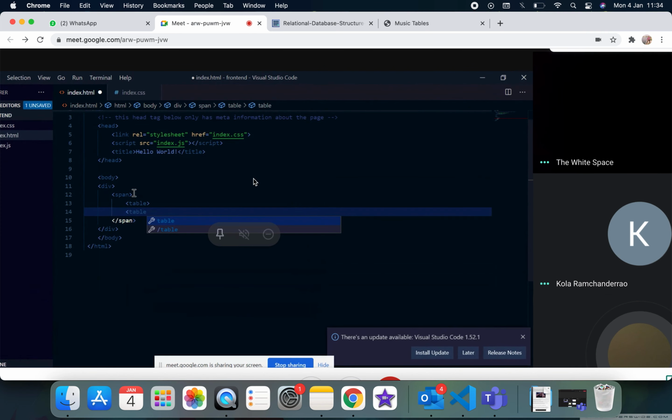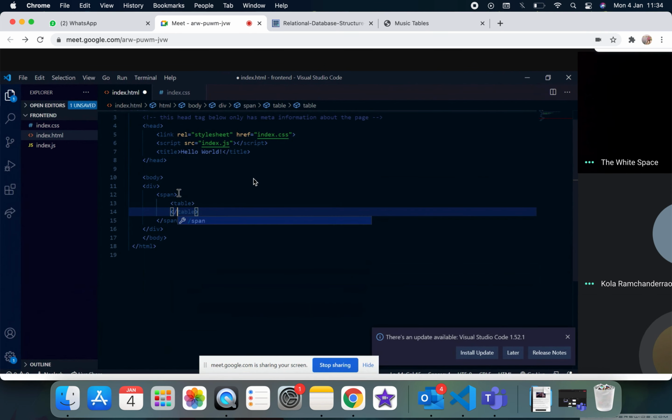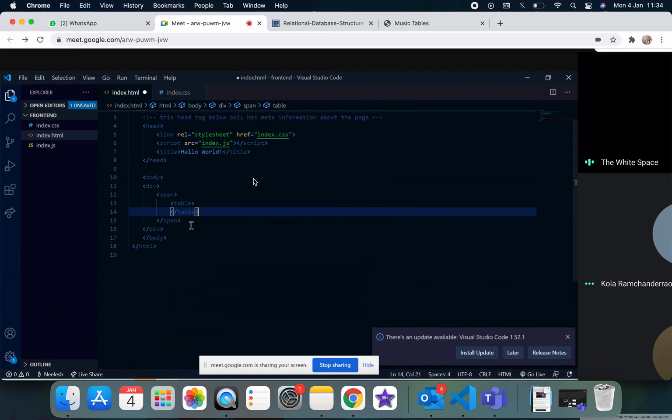Table one, table two, table three, all three wrapped inside this one span? Though span doesn't change the line, inside this span each table will take its own spacing, because table is a block element.